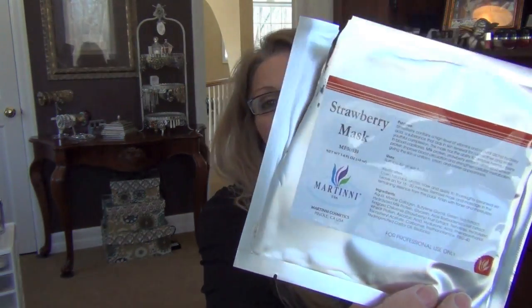And just quickly, I'm going to show some of my masks that I used. Of course, I use creams and other types of masks, but I don't show them all the time because they're not emptied yet. So most of my masks this time are all by Martini. I have used the Hyaluronic, and the Hyaluronic is great for moisturizing. The Cactus Collagen Mask truly surprised me. Loved it. Absolutely loved it. I have used the Grapeseed Collagen Mask, which I love. All of these masks I do sell. Many of you have already been fortunate enough to get in on the sale. I'm going to do it one more time, and I'll let you all know when that will be.